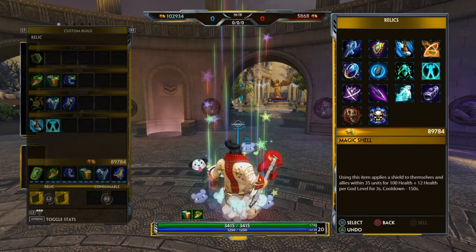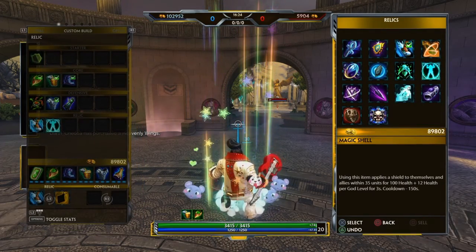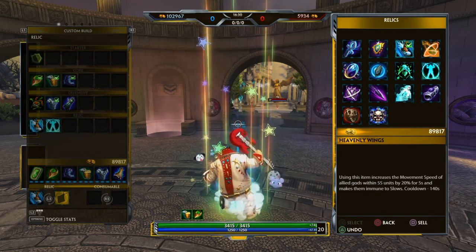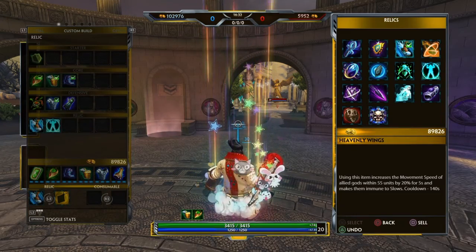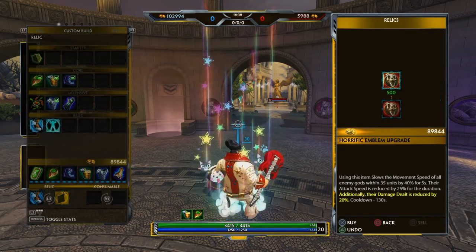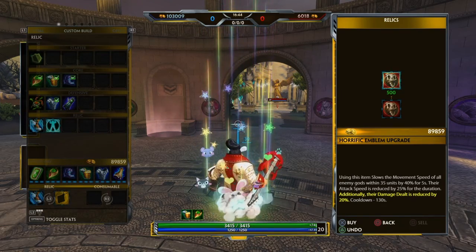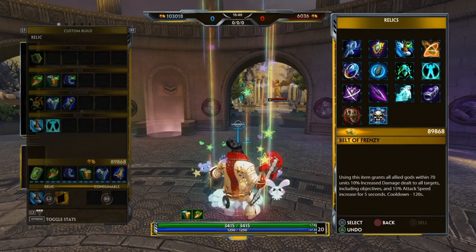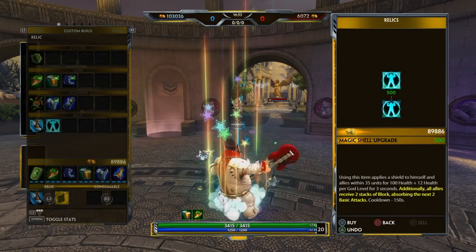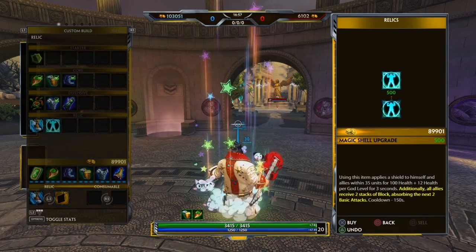And then you can pick up Magic Shell for your second relic, or even your first. It doesn't necessarily have to be your second. So your first relics you really want to focus on getting is Sprint, Magic Shell, or Horrific. Horrific slows them, then upgraded, their damage dealt is reduced by 20%, and their attack speed is reduced by 25 at T1. And then T2 for Magic Shell is all allies receive 2 stacks of block, absorbing the next 2 basic attacks. So it's a really good item.